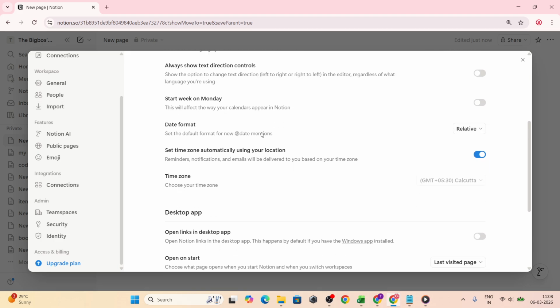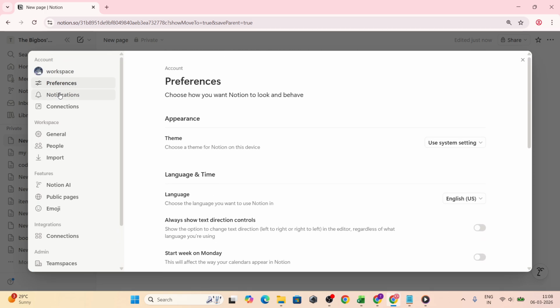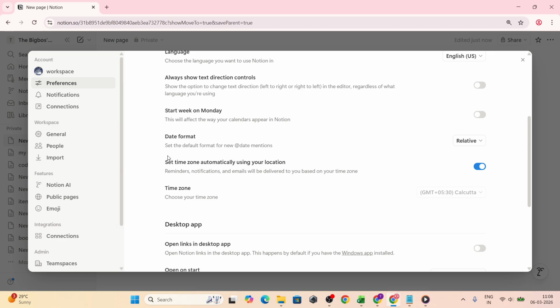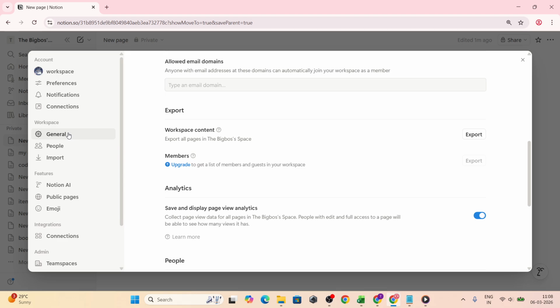Next, we'll head into Settings. From that same top left area or the sidebar, choose Settings and Members. This is where all the administrative and membership options live. Inside Settings and Members, click on the General tab. The General tab consolidates workspace-level options, including the ability to leave. If the layout looks a little different on your end, don't worry. Notion updates its interface occasionally, but the wording and placement are usually similar.